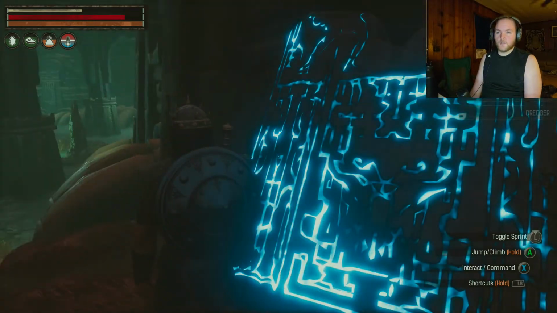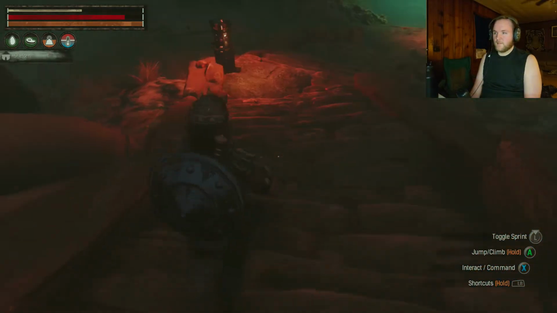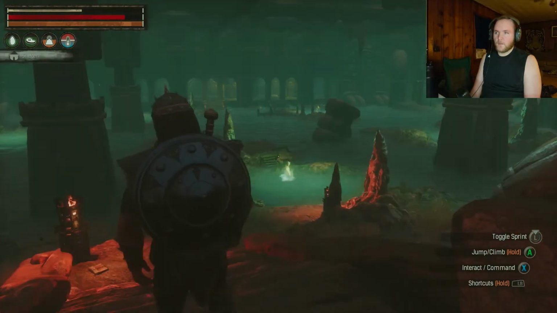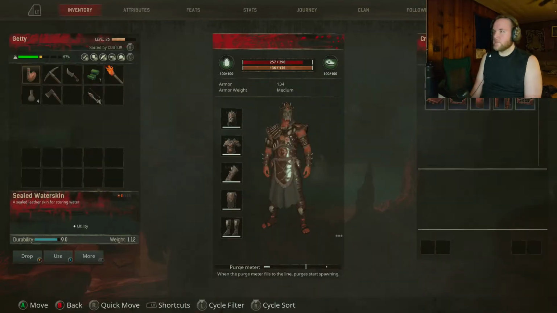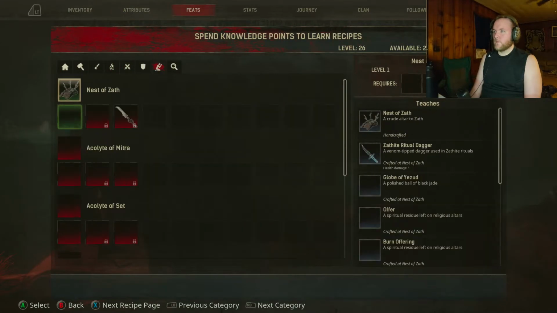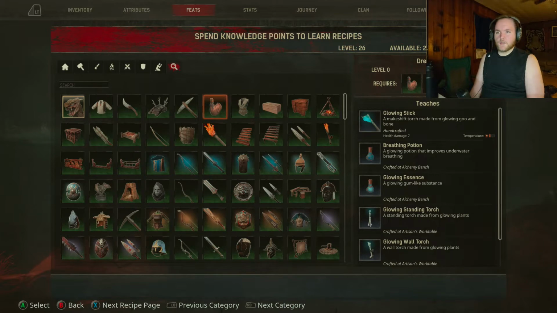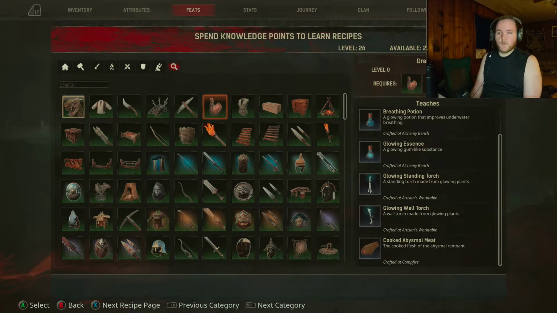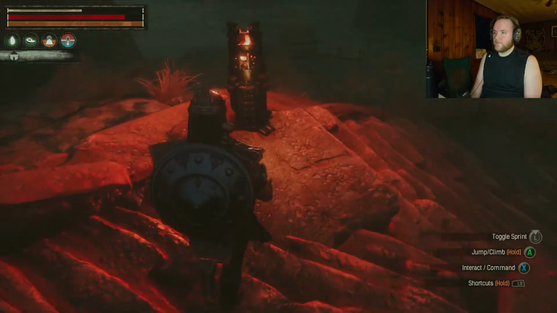We've learned Dredger. Alrighty. Can't understand that language. Dredger is a fate. Come over here. Dredger gives you glowing stick torches, breathing potion, glowing essence, and cooked abysmal meat. That'll come in handy later.